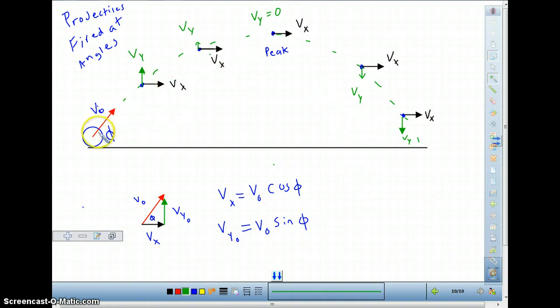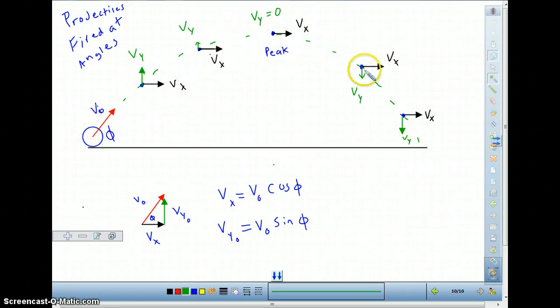Now, I picked a general scenario, as you could see, where a projectile was fired and came back down to the same level from which it was fired. In a scenario like that, which they might not all be, there's a few other things we could say. But this is only true, let me stress, if we come back down to where I started, or to a level the same as where I fired.